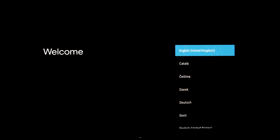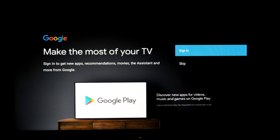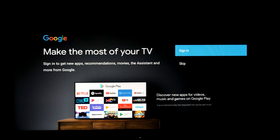I've now powered up the TV, connected wide internet aerial mains and HDMI from my Sky Q box. So, English. Connecting using Ethernet, thank you very much. Okay, so if you do have a Google account, sign in, you'll need it to go to the App Store anyway. If you don't, make one, should only take 5 minutes.